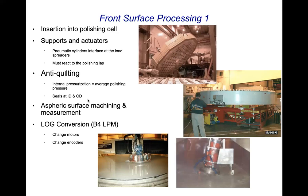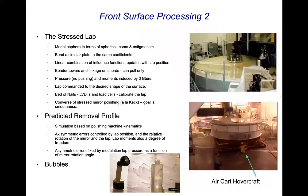The surface here gets machined with the spindle into a parabolic surface, and before we had the LPM — Large Polishing Machine — there was a LOG conversion that added a couple of weeks to the process, switching from the machining stage — where you see the parabolic surface being machined in — to the polishing stage where you see the lap on the surface. Here's a picture of the 1.2-meter stress lap on the LOG polishing one of the mirrors. That conversion was right in the critical path and had a tendency to lengthen the whole process.